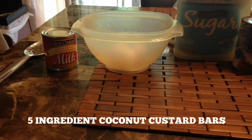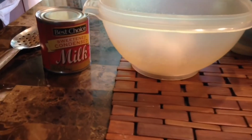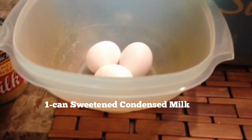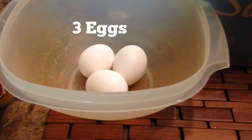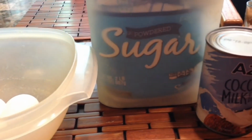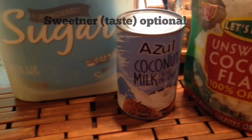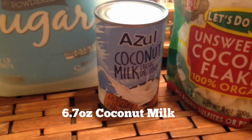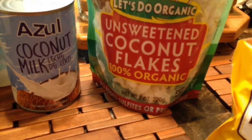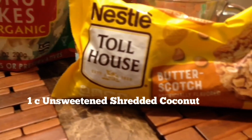Today we are making coconut squares. It's only 5 ingredients. You need 1 can of sweetened condensed milk, 3 eggs, sugar or something that you want it sweet. This is powdered sugar, just 4 on the top. And you need 6.7 ounces of coconut milk. You need some coconut flakes or shredded coconut, about 1 cup.